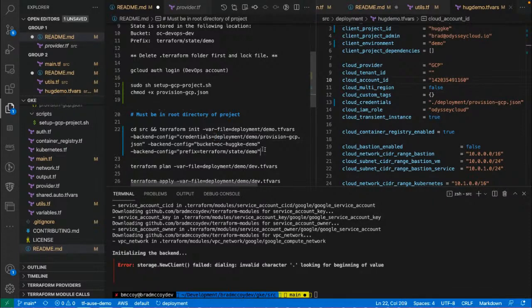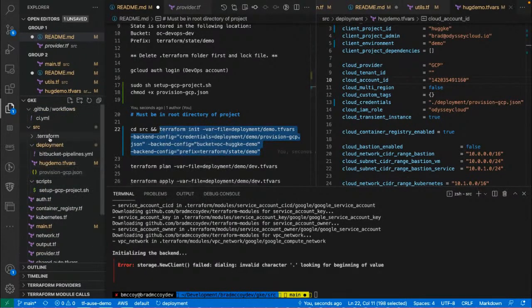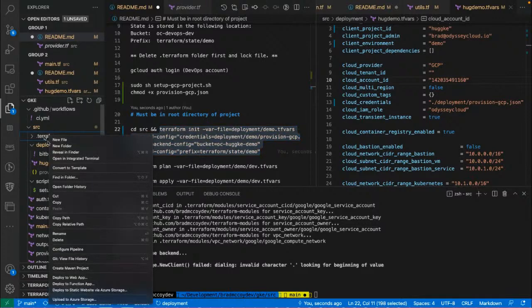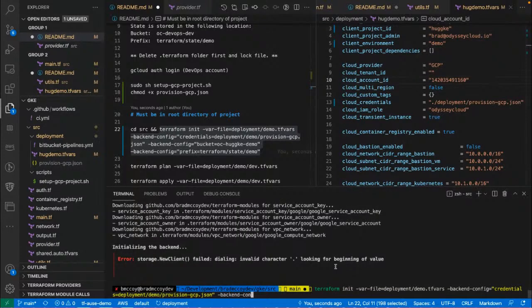So that should work, eh? Give it a crack. And generally when I get an error, this .terraform folder, I just delete it to be safe, just in case it caches any weird stuff. It saves time. Sometimes it's annoying because you have to download everything again, but I think it's worth it.